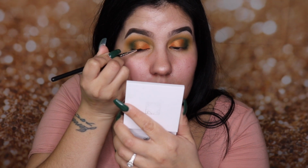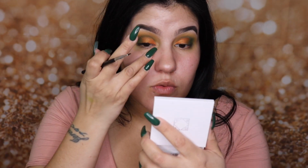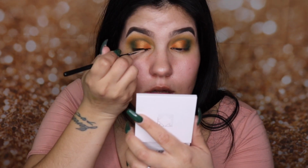So the brush I'm using is another Morphe brush, and it's just like a little brush like that. It's not that skinny. It's kind of wide, so I like to pack on the gel liner and really make sure that it's skinny and just go slowly. I'm going to start over here in the middle, just because I noticed the last time I used this liner, when I went too deep here, it was like transferring. So I'm going to try to set this with like a black powder over it.